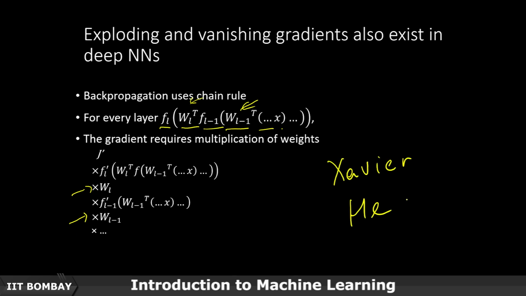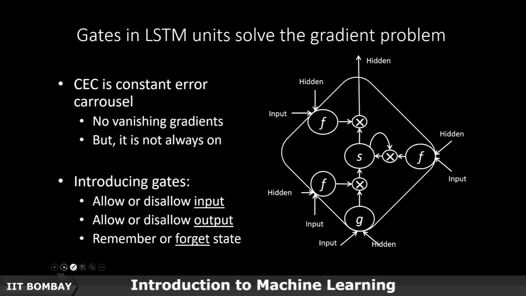Recurrent neural networks have a different problem: it's the same weight matrix that gets multiplied, not the weight matrices of different layers. Because we are sending the error back through time, W_HH gets multiplied with itself multiple times. To avoid that, there is a special structure that was proposed by Graves et al. In this case, we never send the gradient back through the same set of weights again and again. So here each arrow is a weight.